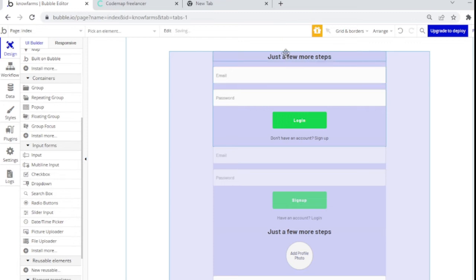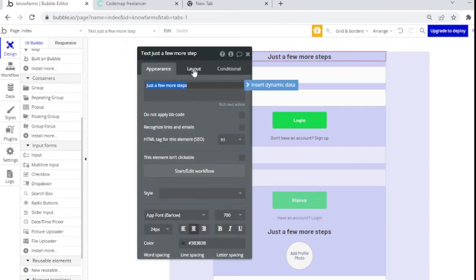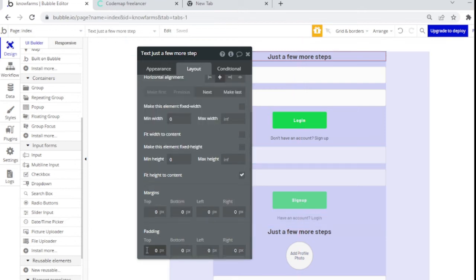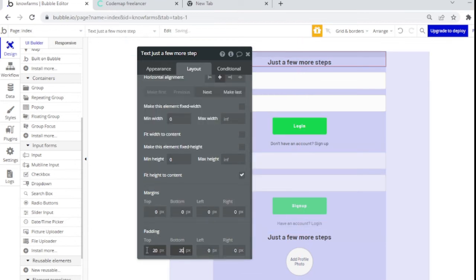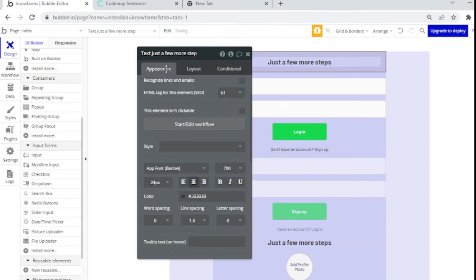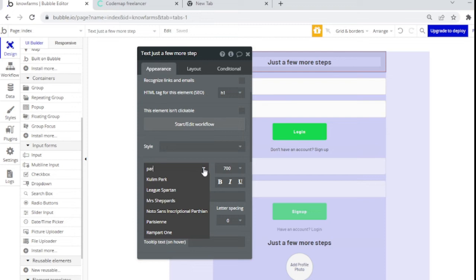And I'm going to give this a padding of 20 by all sides. So I'm just going to do a bit of design, pardon me. 20, 20, 20, 20 height. Then the style I'm using, I can't really remember the name.